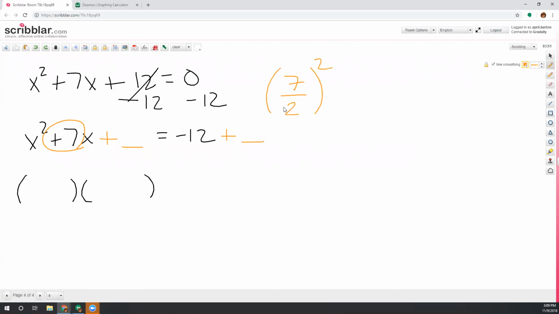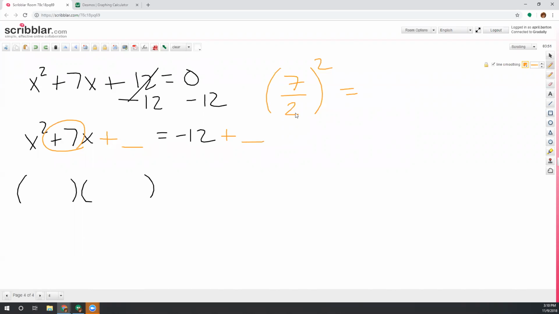I figured out this actual kind of formula or pattern by studying a lot of problems where they had two parentheses that were the same and they FOILed them out. And once they saw that pattern, they're like, well, how can I do this backwards? And they figured out if I always take that middle term, divide it by 2 and square it, that's going to give me the correct number to add to both sides.